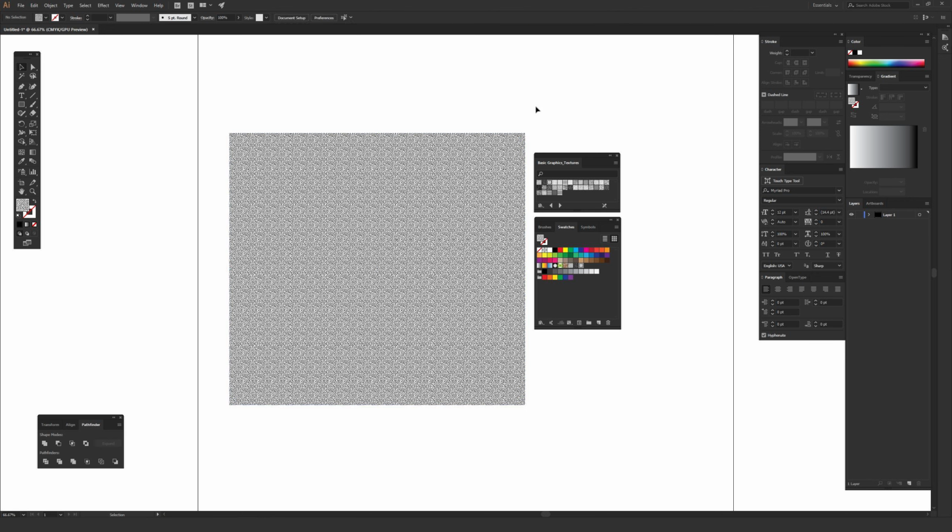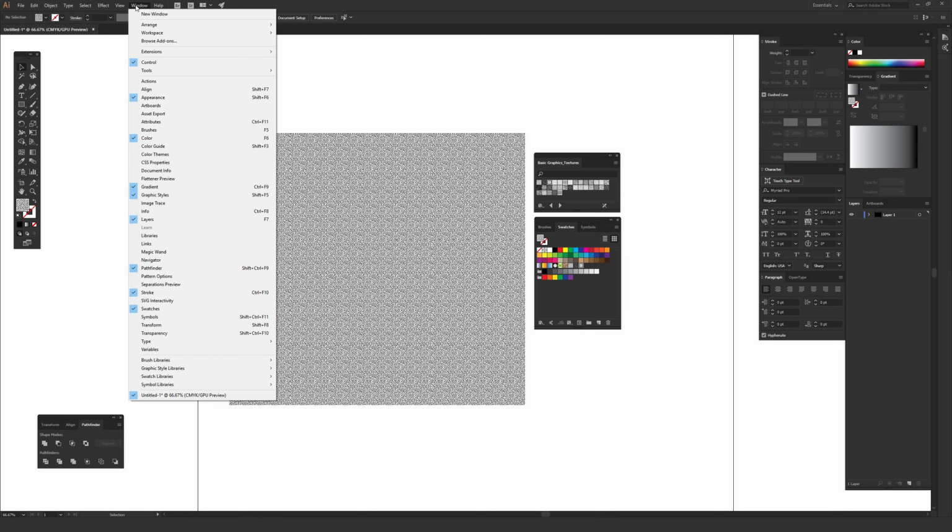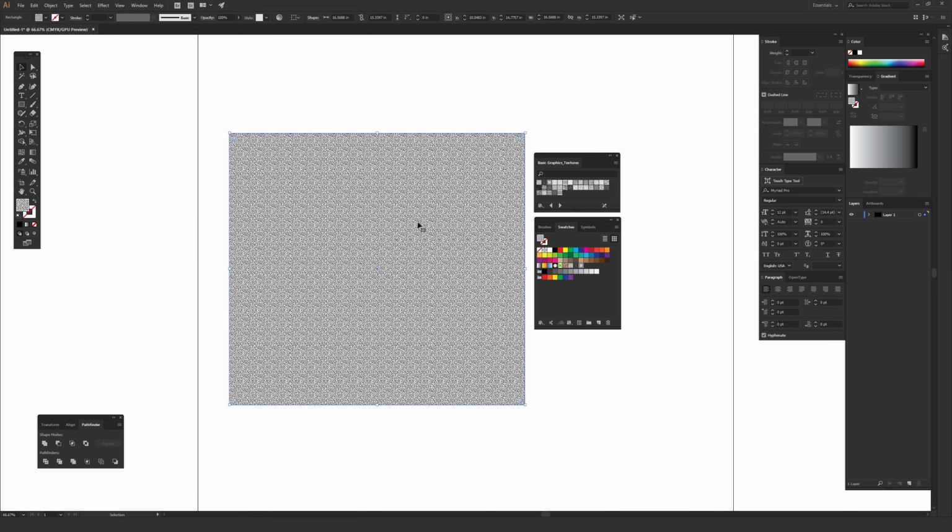So the fix for this is pretty easy to do. And by the way, if you're not familiar where to get patterns from in Illustrator, they're actually in the swatches window. So just very quickly to go over that, you go to Window up in the top menu, and from Window you go to Swatches, which is sort of near the bottom. It should be in alphabetical order. So you just want to make sure your swatches window is open and selected in order to get swatches.